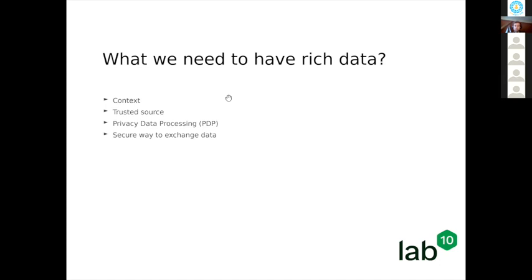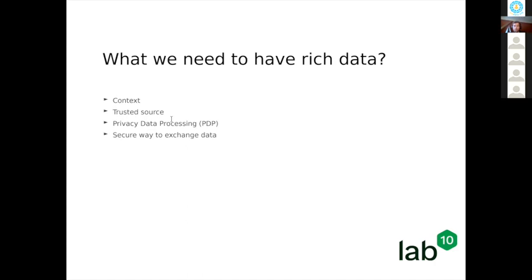And another aspect is the trusted source of the data. It means that you know exactly where the data comes from. So for example, if you are working with medical data, you need to make sure that the data you're aggregating are coming from a device which was certified as a medical device following specific ISO standards and different regulations, so that you can trust those data. Because if the doctor takes the data, he could make huge mistakes by believing data coming from untrusted sources, which were not collected according to the procedure and all the best practices. And this could end up really badly. So we need to make sure that we have that.